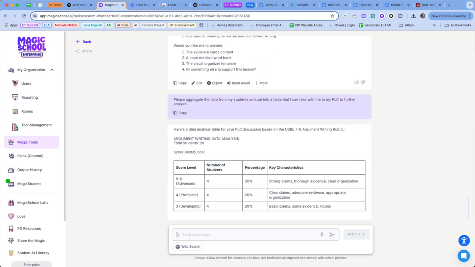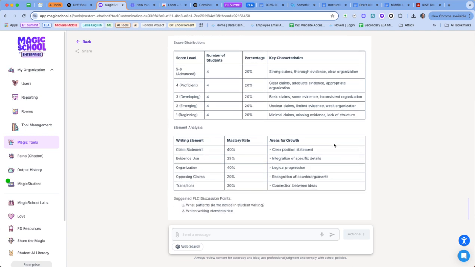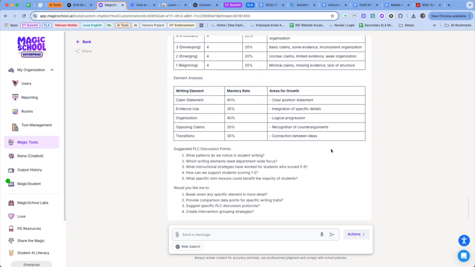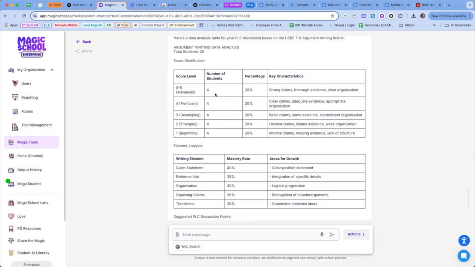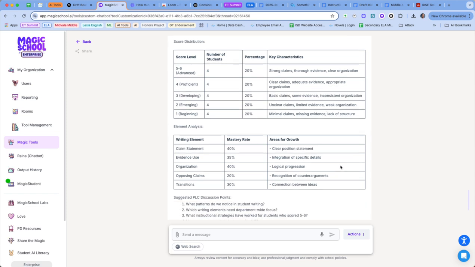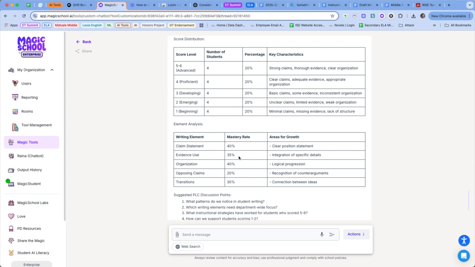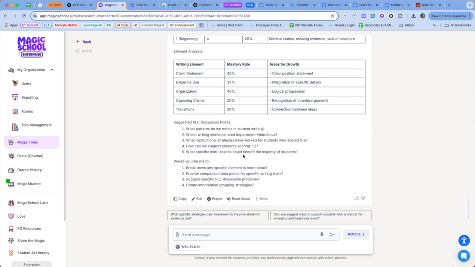And so now it's going in here and it's saying, okay, here's what happened. And it's giving me a lot of this down here, but it's basically, I can take this now and say, basically 4 of my students, this is what they did. I had four in each category, and this is where it was. This tells me the mastery rate, and this is basing it again on the new on-demand writing rubric from the state. One thing I might do is provide student samples as those become available, or as the year goes on, I might keep adding those to this so it can draw on exactly what I'm looking for. It even gives me the questions, look at this, that I can take into my PLC.